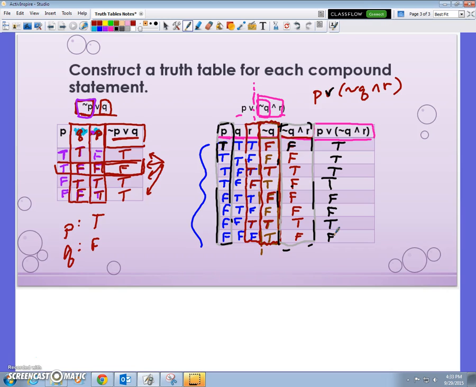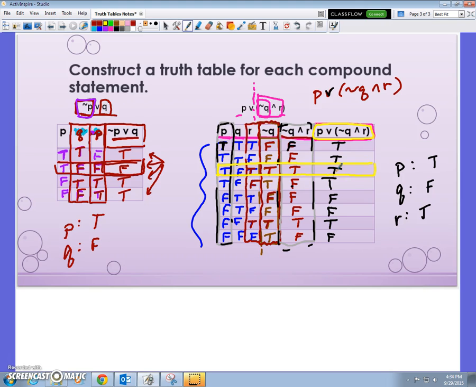Now, depending on what P, Q, and R are and their truthfulness, say I said P was true, Q was false, and the statement R was true, I could look right away at this table. I'll highlight it for you. I'm looking for where P is true, Q is false, and R is true, so true, false, true is what I'm looking for. So right here. If the statement P was true, Q was false, and R was true, then I would know this statement would be a true disjunction. Its truth value would be true.